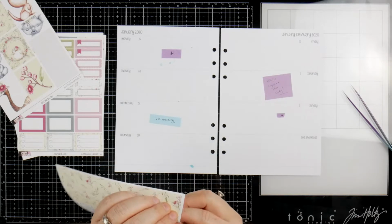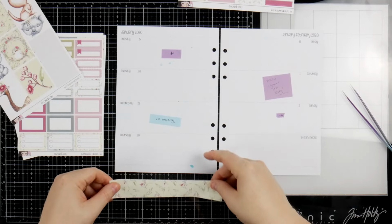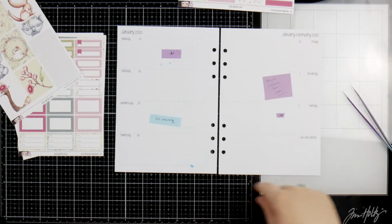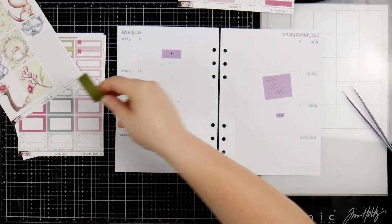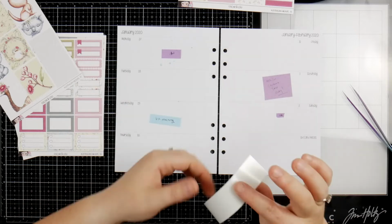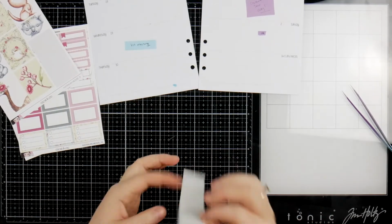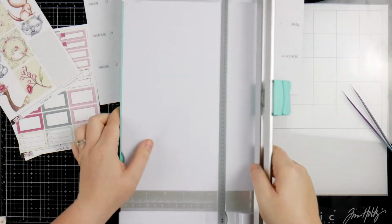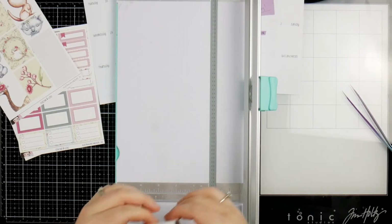So what I'm going to do is be tricky, and I'm going to cut this in half and use it along the top of both. And then I'm going to use this washi at the bottom because the washi is the same color as the green that's in here. So I'm going to cut this one in half, which is a little difficult to do because I don't want to ruin the sticker, of course. I'm going to grab my paper trimmer in, and I'm just going to be really gentle with the sticker.